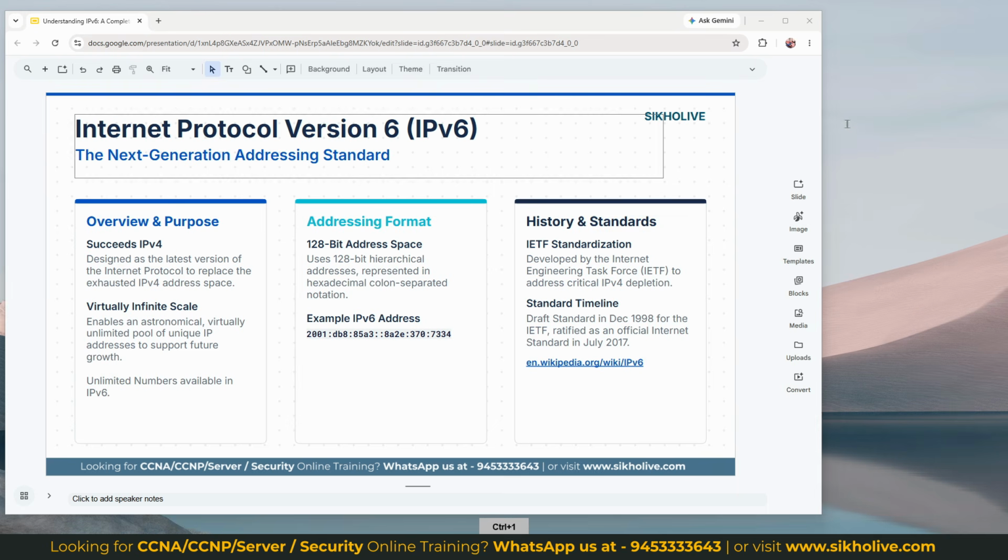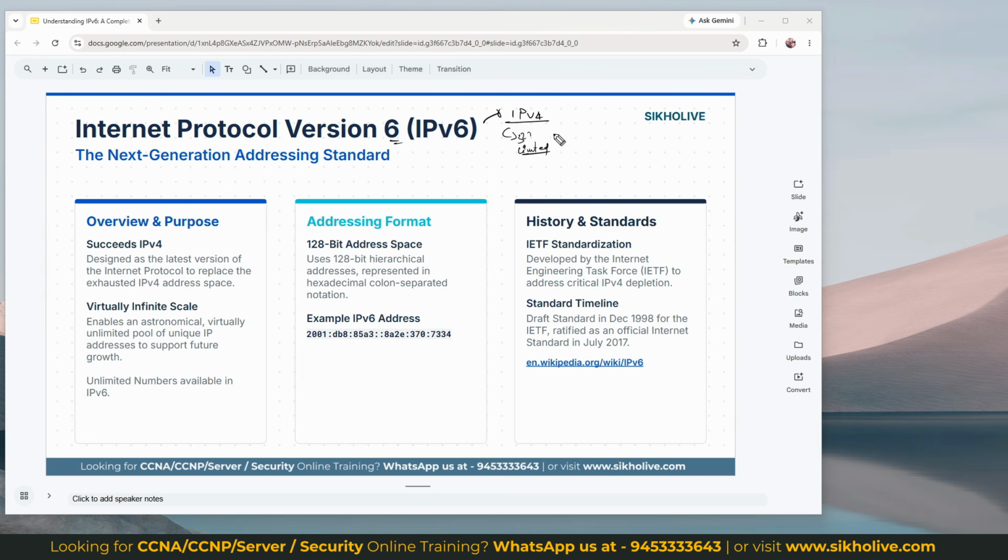So Internet Protocol version 6. Okay, as we know that IPv6 stands for Internet Protocol version 6. So there is another version for IP addressing, which is IP version 4. Let me brief little bit, just little bit about IPv4. As we know that IPv4 has 32-bit address and there is limited IP address.